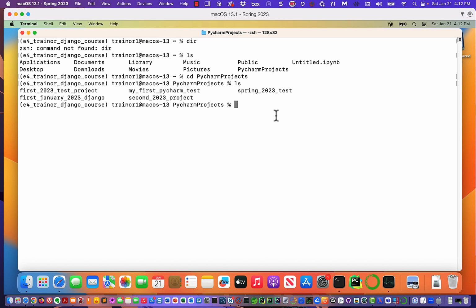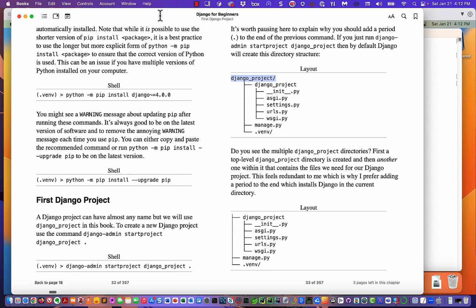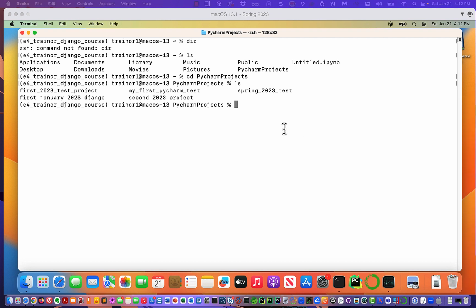So now that I'm in PyCharm projects, or whatever directory I want to be in where my projects are going to be, the first thing that I want to do, and I will confess this isn't exactly what Vincent does in chapter one, but it's what he eventually has us do, is go wherever you're going to be creating your projects, like my PyCharm projects, and create a new project directory.